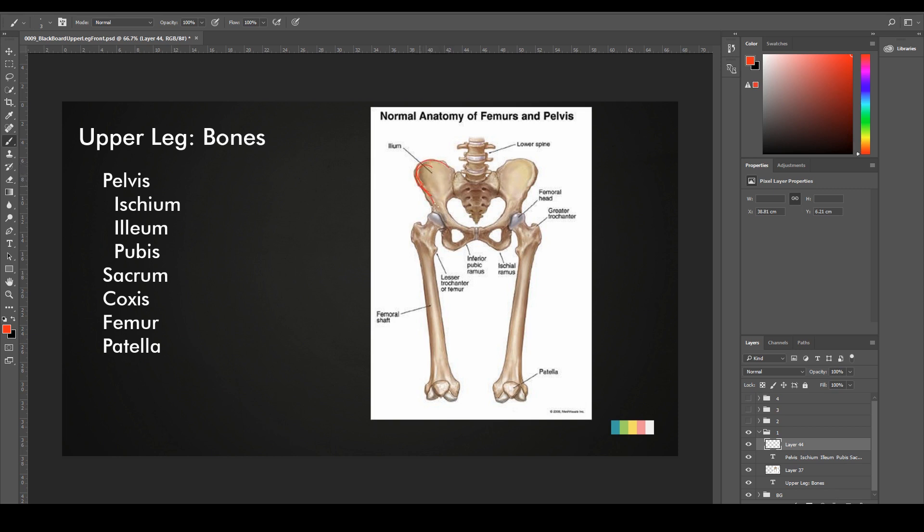The ileum — this wing right here. The ischium, which is this hoop on the bottom side. And the pubis is this guy right here. So it's like one, two, and three. These three bones merge together when we're really young and they create the pelvis. We got two sides to the pelvis. On the back side, we're going to have the lumbar vertebrae, the sacrum — which is this big triangular piece here — and the coccyx, which is a little tip here.